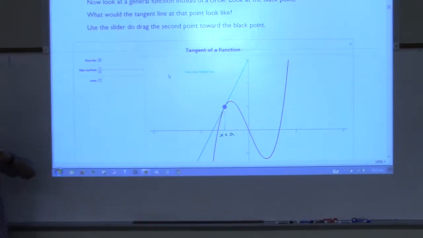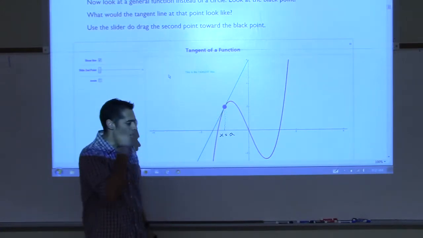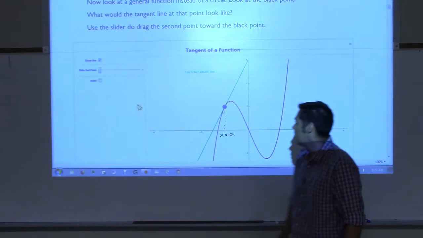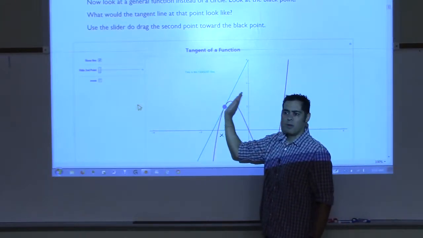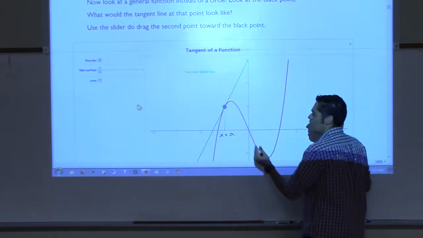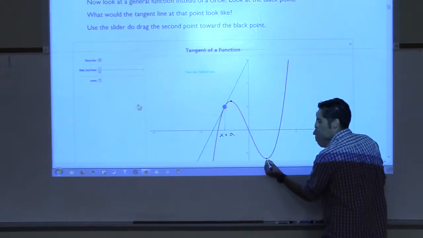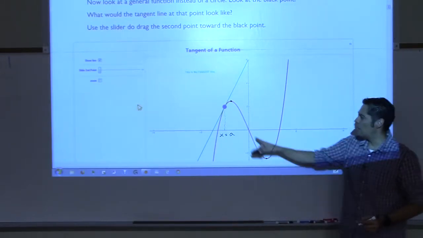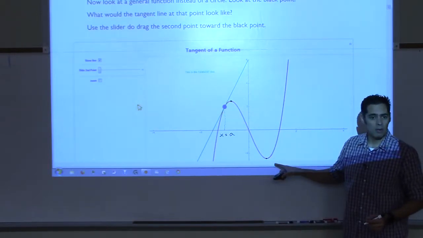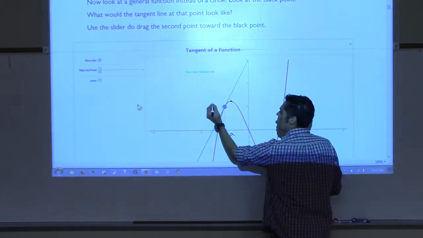Just remember, our goal is to find the slope of a line on a curve at a single point. And I don't think I talked about this last time, but I did refer to this when we were starting this course. The reason we're interested in being able to find the slope of this line is because there's certain points on this graph where the slope of that tangent line would be what? What would the slope of the tangent line be at these 2 points? 0, right? The slope would be 0 because they would be horizontal. The tangent lines would be horizontal.